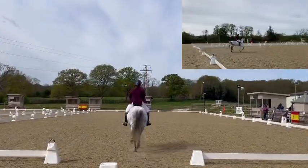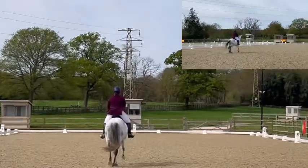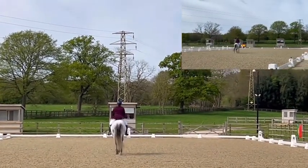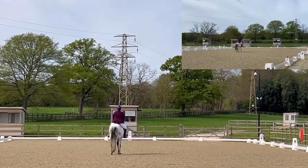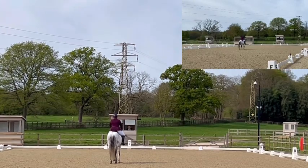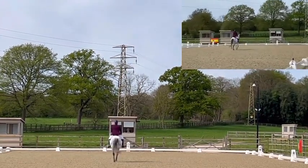So I actually ended up with 2 videos of this test because my husband did one from the centerline end and Susie did one from the other angle, so I thought I'd put them both on there. So we got a 6 for that first halt and centerline with the comment straight but hollowing.